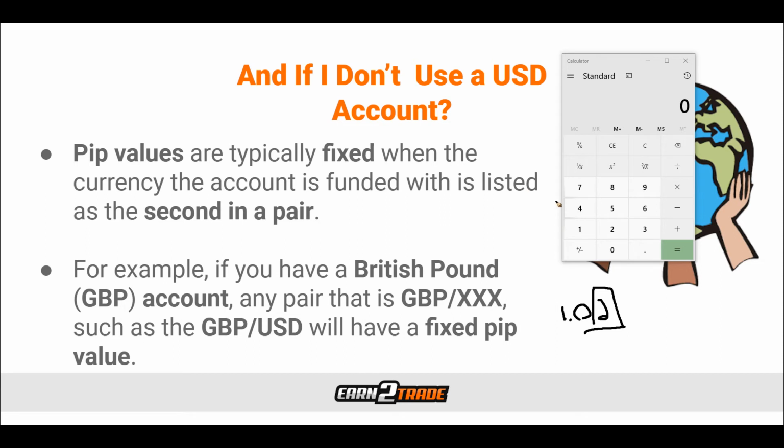So this is simple though. In the example that we were talking about, after calculating the pip value, we would just multiply our result by 100. That's all we have to do. Multiplying by 100 compensates for those 2 missing digits. An example of that would be if the pound yen exchange rate was 134.7, we would divide 10 pounds by 134.7, then multiply the result by 100 for a pip value of 7.42 pounds. Not so bad, right?